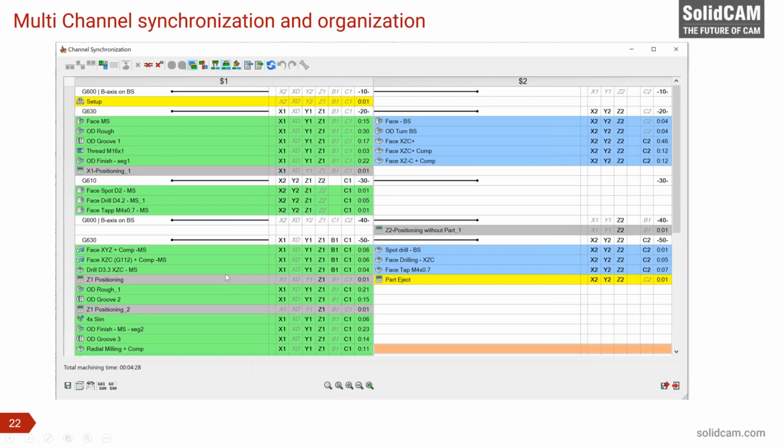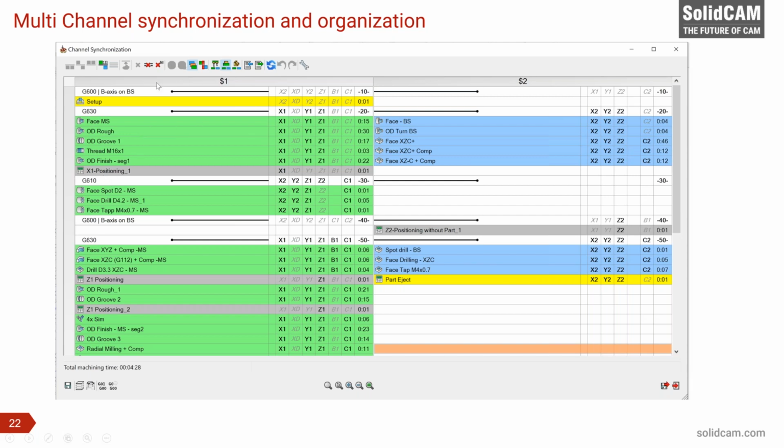Okay, now we should consider multi-channel synchronization and organization of the process. This is one more very nice tool that we have inside. When you finish with your operations, you add them all. Also, you add the cutoff if you would like, for example, cutting of two parts for the main and sub spindles. You would like to have several channels in parallel. You need to add a cutoff operation, you need to add a part ejection, and your cycle will be full. After that, you should assign the wait marks, and you should assign access patterns if your machine supports it.